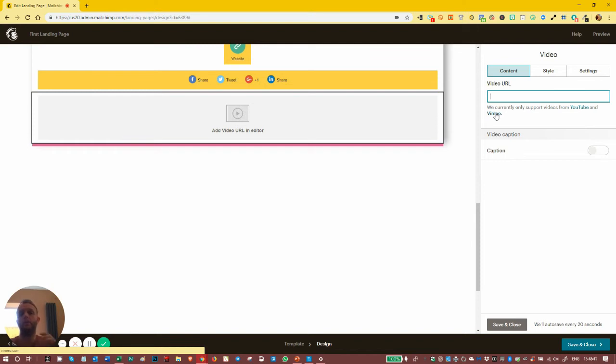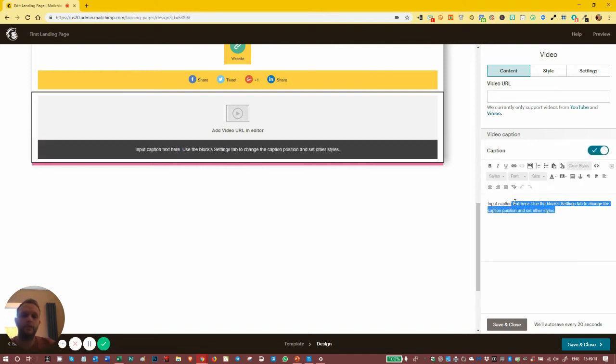On an email, when you insert it into an email, you can use any link you want from any video service provider. Because when people click on it in the email, it doesn't play it in the email. It opens up the link and plays it on the platform. So if you put a YouTube link in there on the landing page, it will play it in the landing page. If you put it in an email, then when people click on it, it will open up YouTube and play it within YouTube. We can give it a caption as well, so we can put text on the bottom.